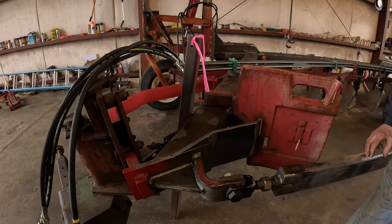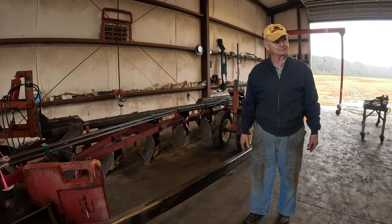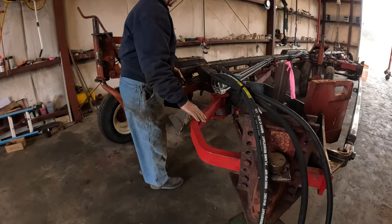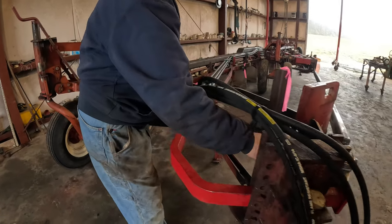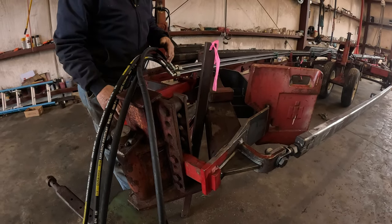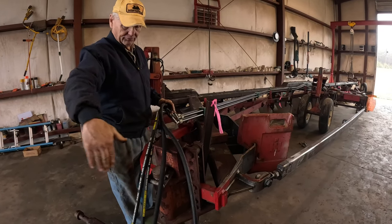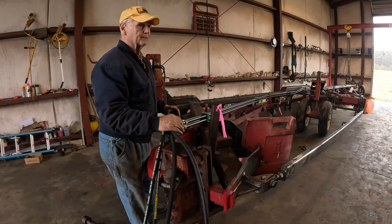We put the support in there — I think that turned out looking sharp. So now it's moved over eight inches horizontally. We used this piece over again; it was sitting back here on the old bar. We moved it up and over and then welded it right back in. It's about 13 inches longer overall, but since it's on a hang-on, it gave us about eight inches. It also gave me a line of draft that goes back to the plow, goes right through to the tractor drawbar hitch underneath — and that's exactly where you want it.